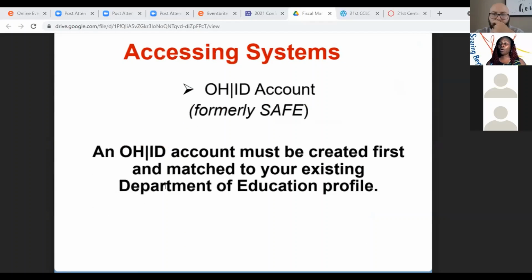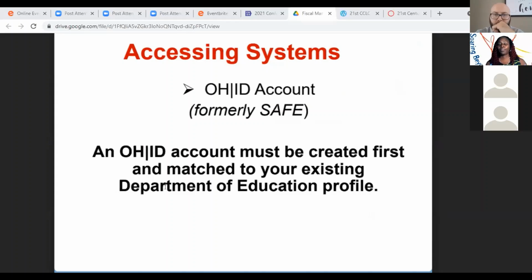One vital thing in accessing our systems is that you have to have a valid OHID account. That account was formerly named SAFE. The OHID account is created first in order for you to be able to access any systems, based on your account and assigned roles in the Ohio Educational Directory System.